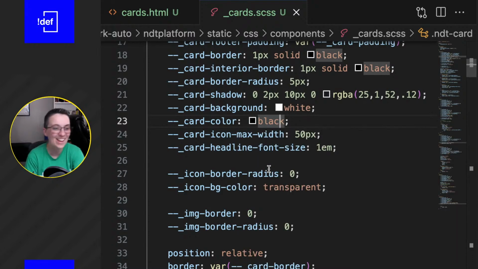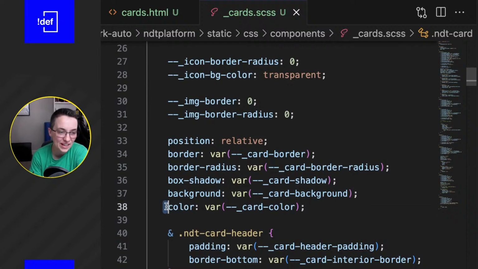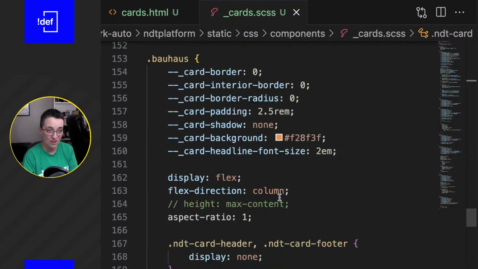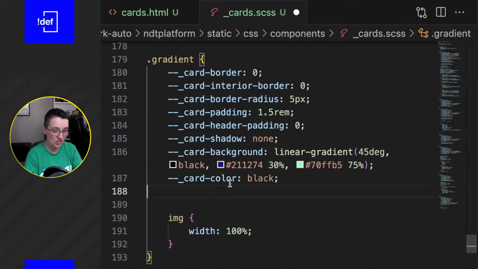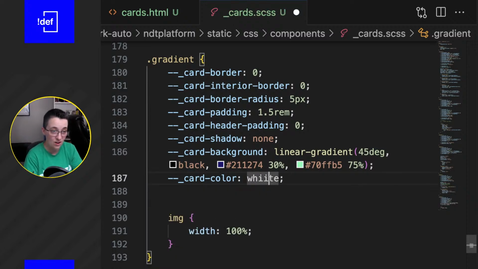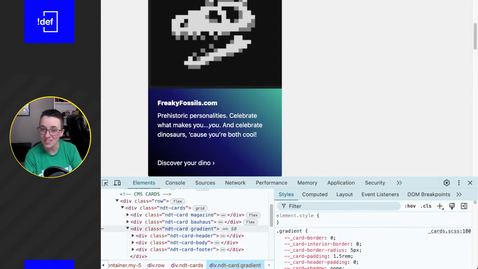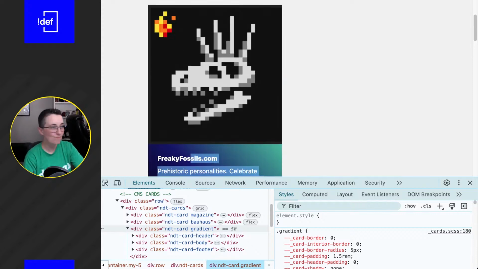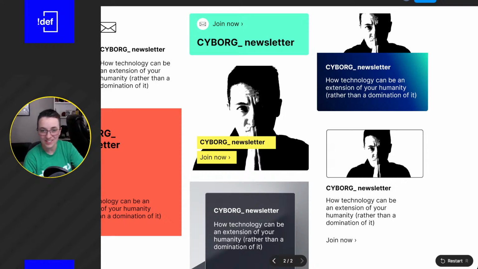Trying to just copy this. But down here is where we set that on our base card class, so that we have control over that on each card theme. So now we can go back down to our gradient card and change this to something that actually works with our darker background. And if we go back here and refresh, we can see now we finally have something that's readable. It has our gradient background. That's pretty close to this.